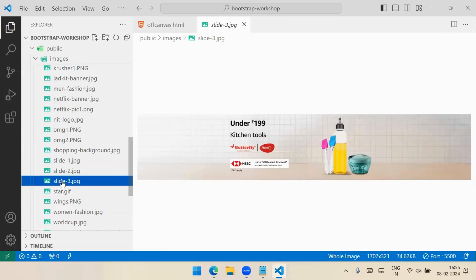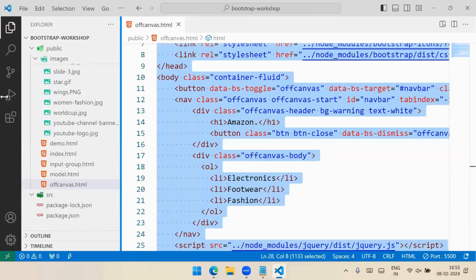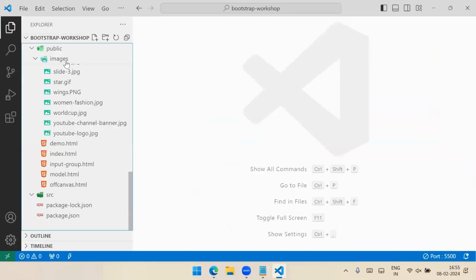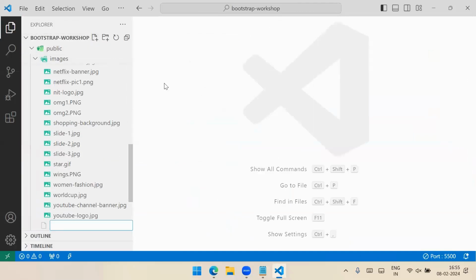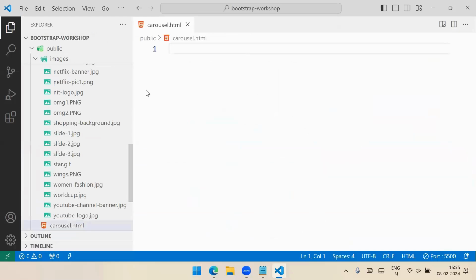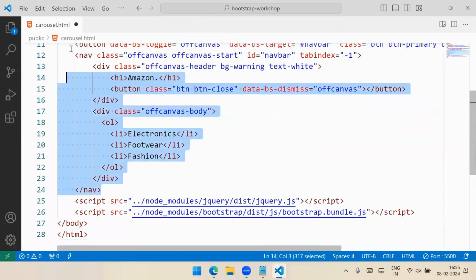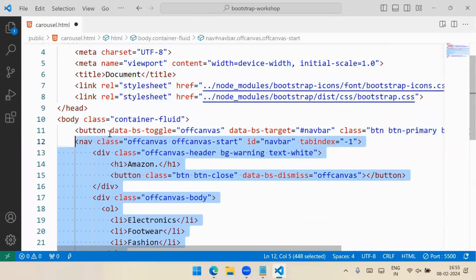We captured these from the Amazon banner. From the Amazon banner, I copied 3 images. Slide 1, slide 2, slide 3. Now let's add here. First, I will add a file carousel.html. Let's design a carousel and see how it works.